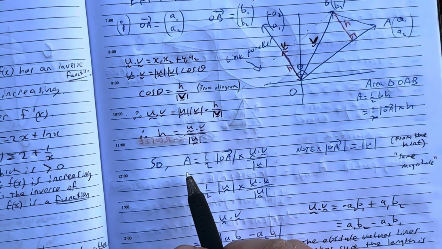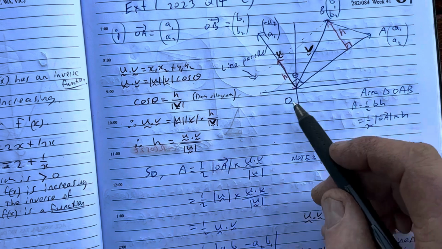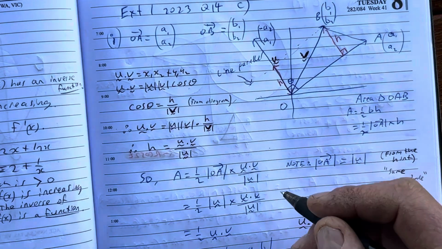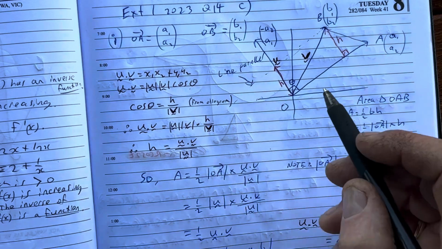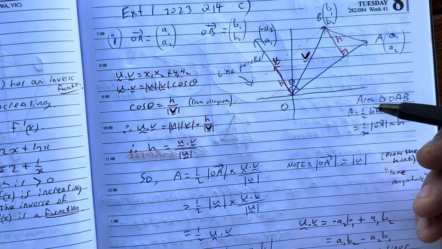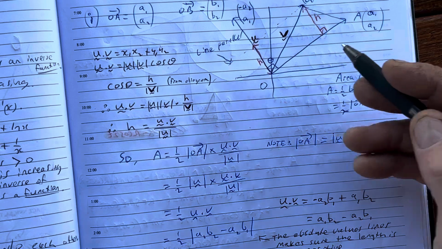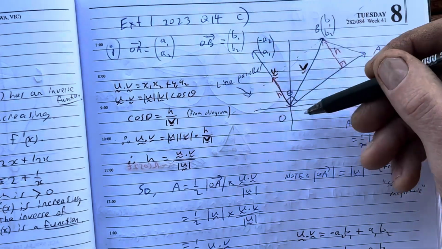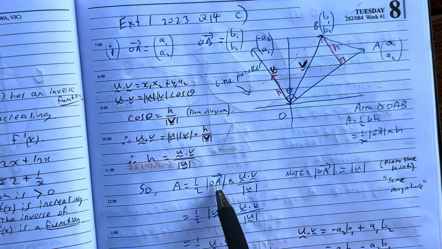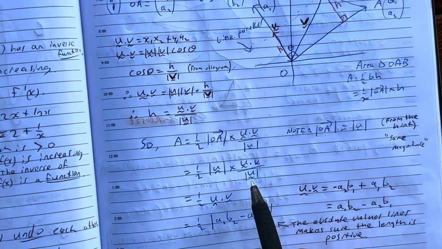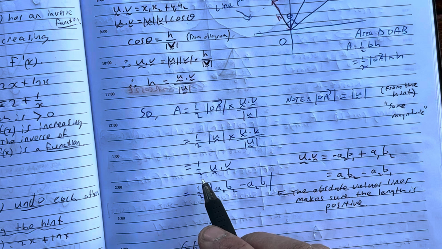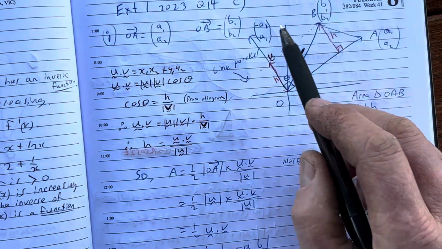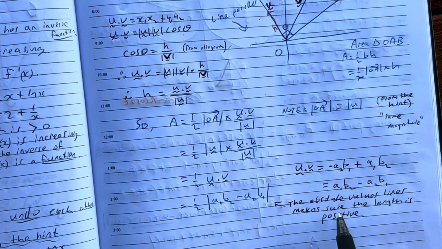That means in the area, the triangle is a half times the length of the base times the perpendicular height, which becomes like this. Now, what's the length of OA? The length of OA, and it was also mentioned in the hint, actually has the same magnitude. This length has the same length as that. So the length of OA is actually the length of U. So you can replace OA with the length of U, and then they cancel, and you get a half, the dot product. And the dot product of these two is, of course, just that times that and that times that. So it actually comes out really nicely.